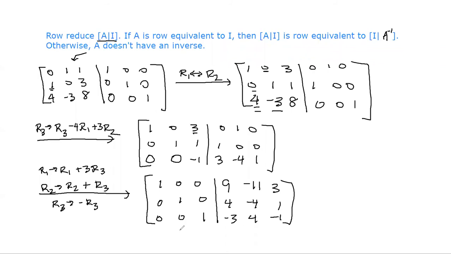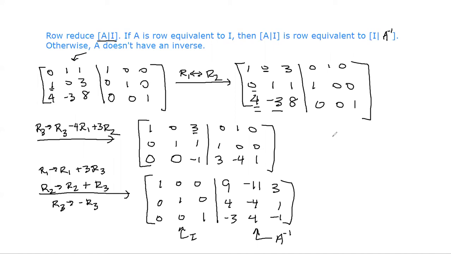So what do we notice here? This is the identity matrix. So that means this matrix is in fact invertible. If we did not have a pivot in every row and column, this is square, so that's the same thing, then this wouldn't be invertible. So if, for instance, this were a 0 down here, then we would know A isn't invertible and we wouldn't care what's on the other side. Since this is the identity matrix, A is invertible, and we do care what's on this side, because it is going to give us our inverse. You can double check that if you multiply this inverse that we found by our original matrix A, you'll get the identity matrix back again.